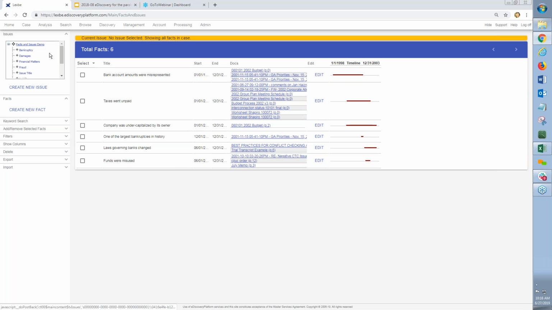example of a case with, again, these larger issues, which you see here on the left in this tree. And within each issue, you can create facts, something that is going to prove or disprove that argument, yours or opposing counsel's. You link a document to each of those facts, and that becomes your evidence that you will use. An exhibit that you're going to use to depose opposing parties, witness, star witness, or expert.